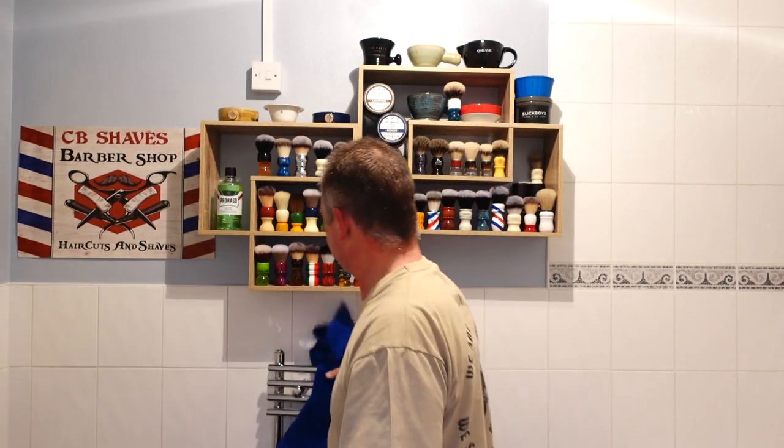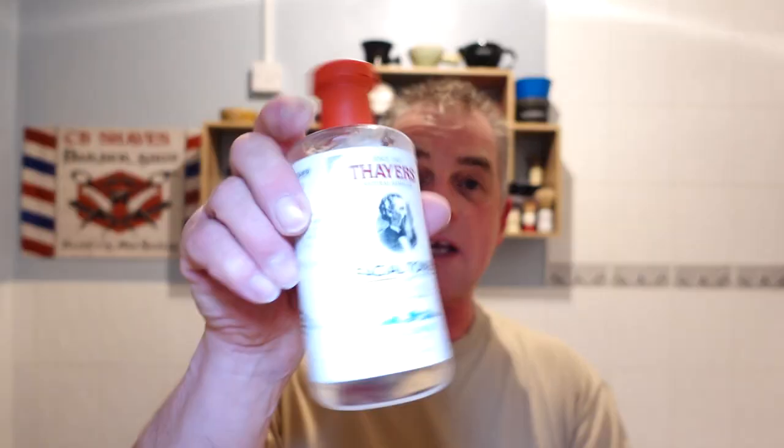Oh, that's beautiful. You know when you've had a good shave because of the way the towel feels on your skin? Wow, that is beautiful. Change today — we're going with Thayers unscented. I haven't used Thayers for a while. I haven't used any witch hazel for a while because I love the alum block. I love the feel of the alum block once it's applied. Oh, it's beautiful. No nicks, no weepers or seepers. Superb.